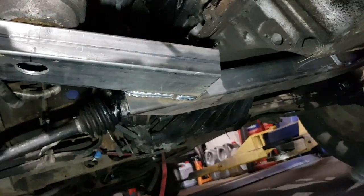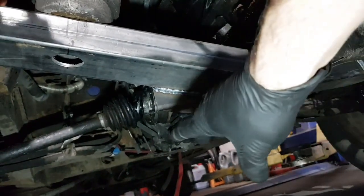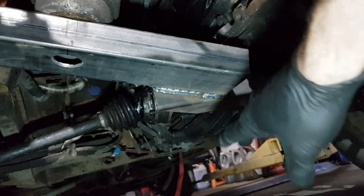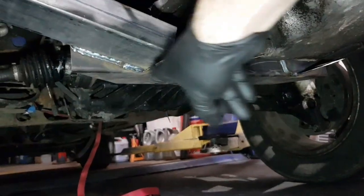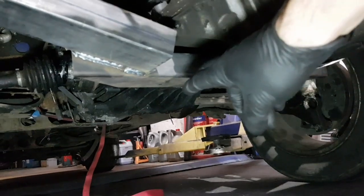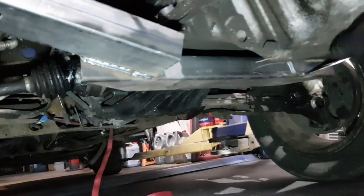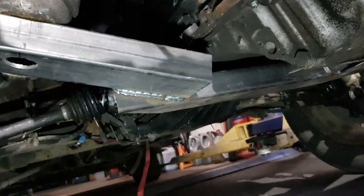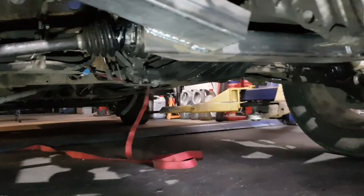I want to make a plate near the differential gearbox and the sump area, so that's why there's a flat section in the middle. Obviously mounts on the front to protect it - just in case, it is pretty tall but you never know. It's nice and straight, happy with this.